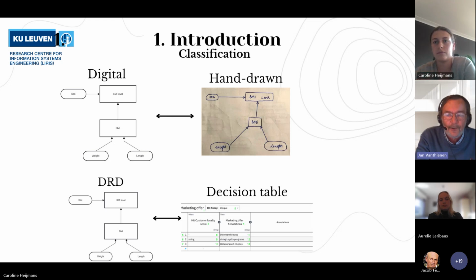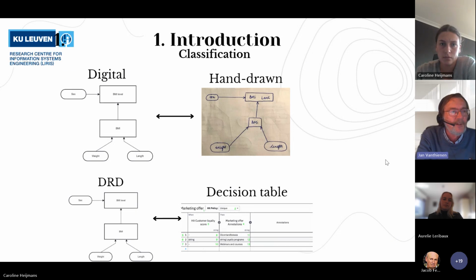But assuming this works, why would we do this? Well, these images are often there. They are printed, they are in documents, the tables are there, the DRDs are there. And manually converting these images into files, typing in all the information in a tool, and then generating all this information into DMN files, XML files, is a little cumbersome.